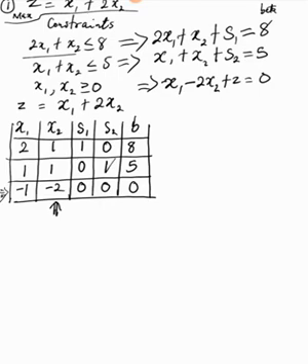Then how do we identify the pivot value? It's quite simple. All we need to do is to divide the beta value here by the corresponding value in the pivot's column. So we have 8 divided by 1 to give us 8. That will give us 8. And 5 divided by 1 will give us 5. Since 5 is lower than 8, that is the result we're going to have here. We have 8 over 1, which is 8, and 5 over 1 equal to 5.